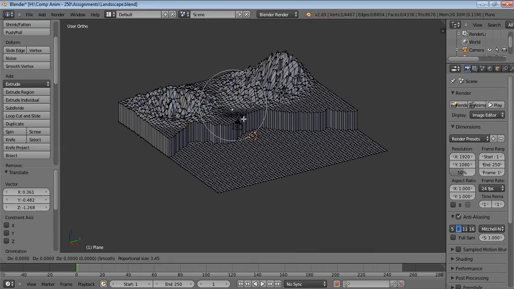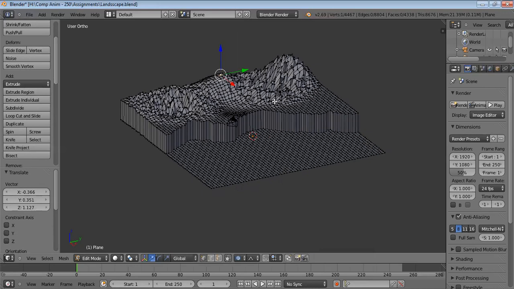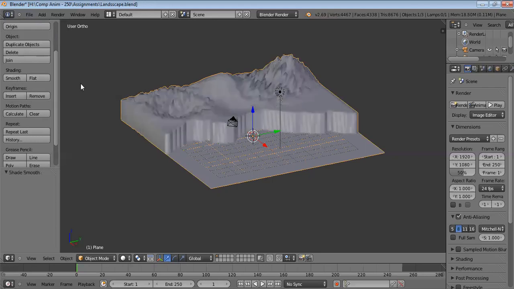And then I can do a couple more spots where I want to raise and so forth. But we get a bit of a contour in our ground now that we wouldn't have normally had. Now, once we are done with this and we're happy with the way it looks, if I come back into object mode, I will see that my landscape is contoured here. One other thing I can do over on the left, there is a smooth option under shading that I can click on to make it a little smoother. So that smooths it up a little bit.